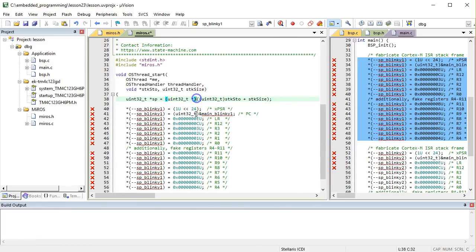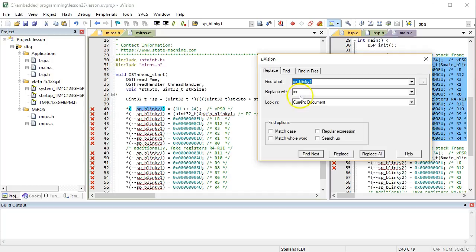As I also mentioned, the Cortex-M stack needs to be aligned at the 8-byte boundary, but obviously the user of the function might not be aware of these requirements, so it is unwise to assume that the end of the provided stack memory will be properly aligned. But you can ensure the proper alignment by rounding down the end address. One way to achieve it is to apply integer division by 8 followed by integer multiplication by 8.